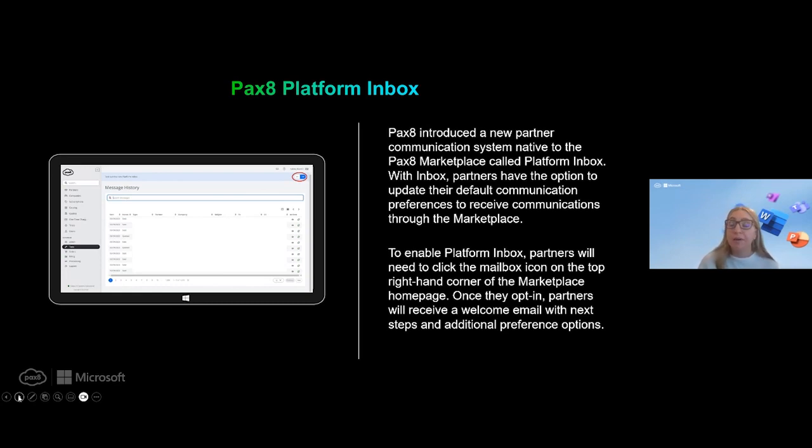Our newsletter does get emailed out once per month to primary partner admins, and it goes out via email and via inbox, but just know that anybody in your company who is not a primary partner admin can access the newsletter via that link that we dropped in the chat. That link is static, it always stays, and you can see the previous newsletters, so you can bookmark it, save it, and just know that we release the newsletter the first Thursday of every month, as long as all goes well. And so you can check it without getting the email, and you can just refresh that link.